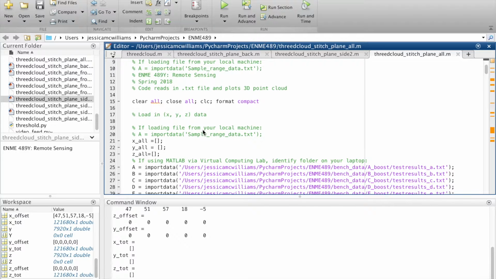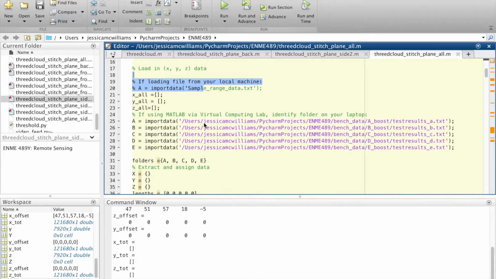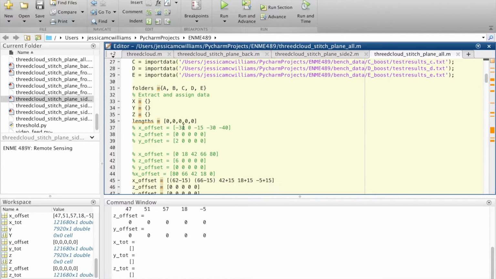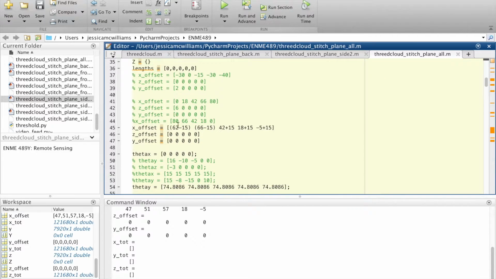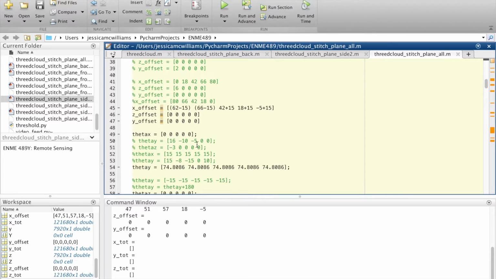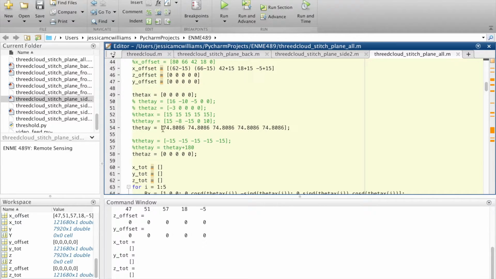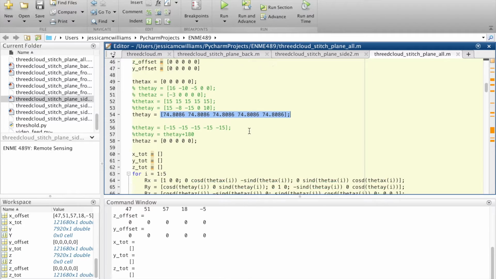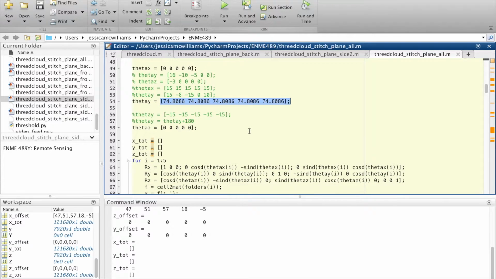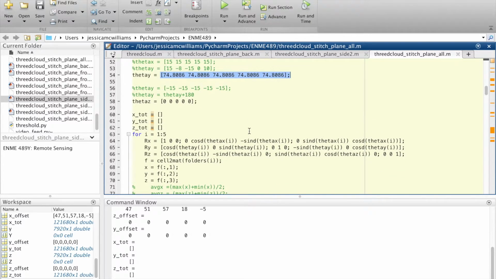So to talk you through the code of how I got my final point cloud. First, I did the front of the bench, and here's just importing the data. Here's my distance offsets, mostly just in the x direction because I was moving the camera. Here's my angle offset that I needed to use, and that was with the reverse projection method I developed.